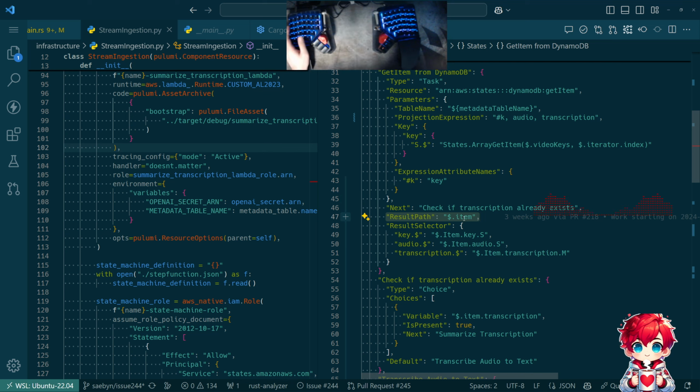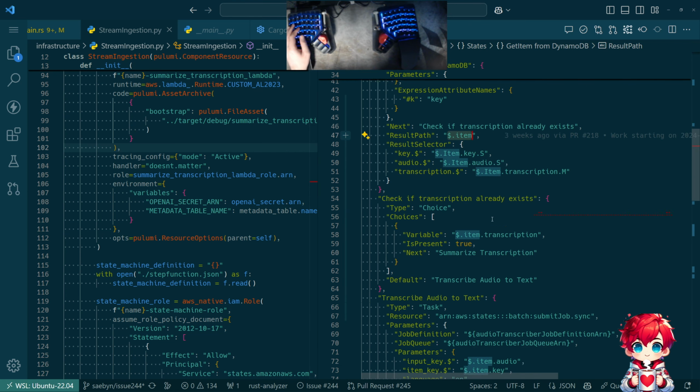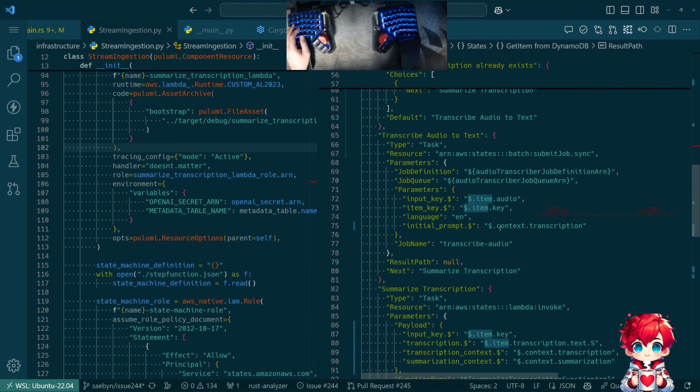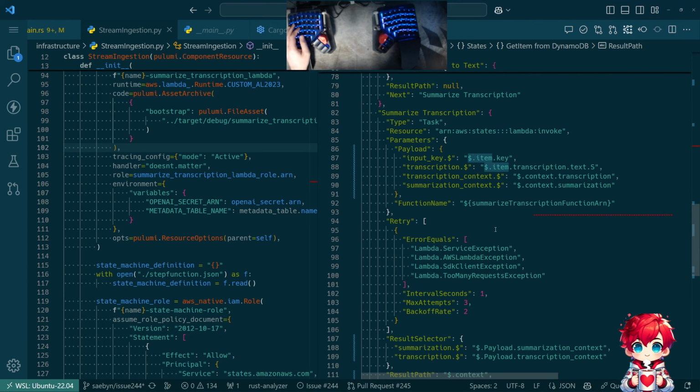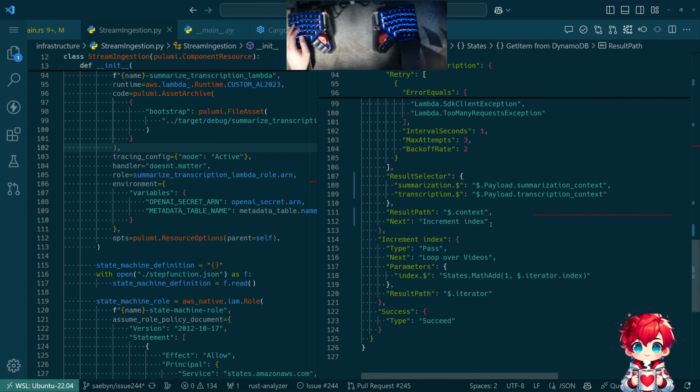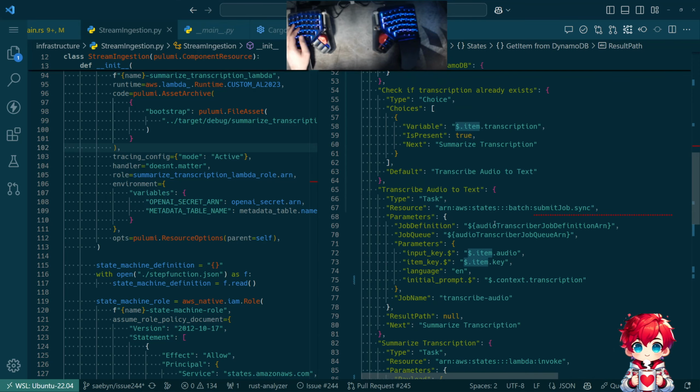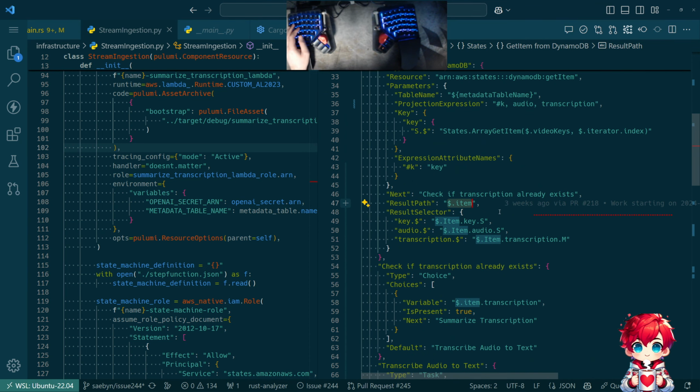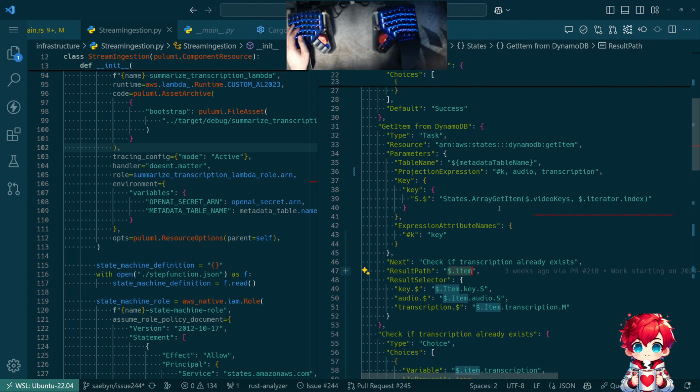So one thing I could do is, everywhere we're talking about $.item, it could be $.Item with a capital I. I don't really care for that. How many places do we have to update to do that? Not that many.